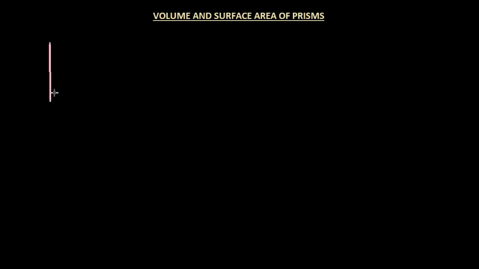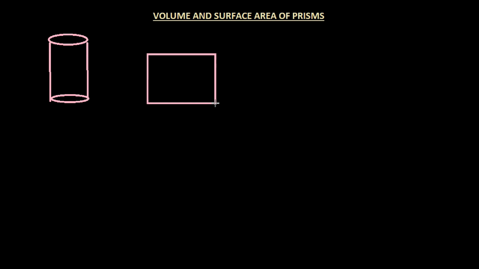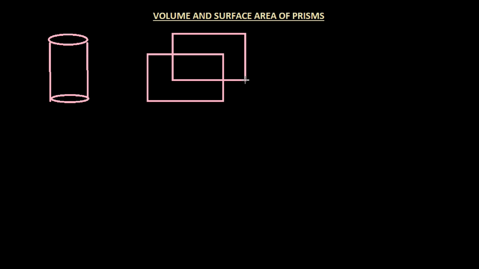Now in this video we have discussed the volume and the surface area of a cylinder, and in the previous video we discussed the volume and surface area of a cube and a cuboid. And if you haven't seen that video yet, just click on the top right corner of the screen and it will take you to the video straight away.